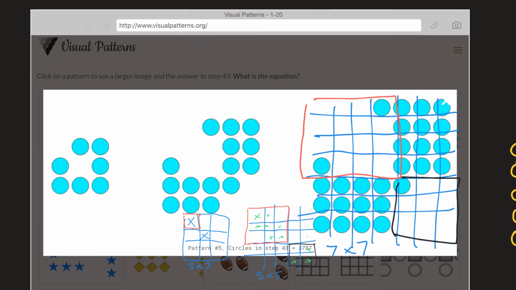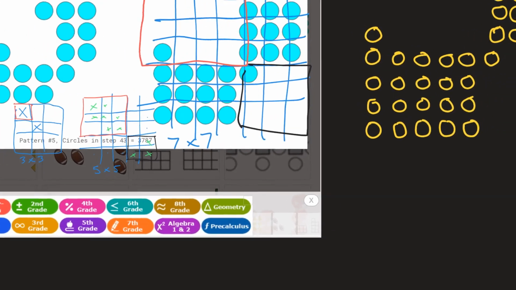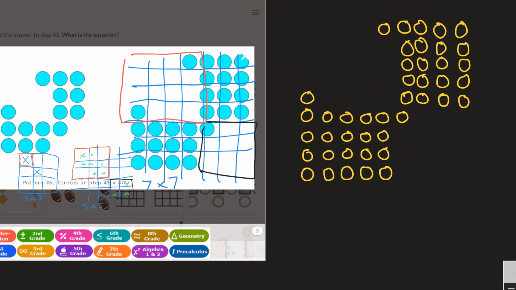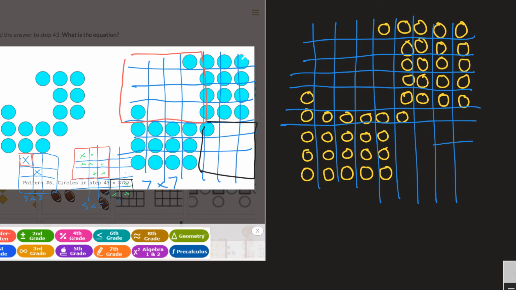So I'm going to move this down a little bit, and I'm going to share. And then I decided, hey, how about I try to make the next one? What would the next one look like? And that I'll do in blue. So this should be a 9 by 9. 1, 2, 3, 4, 5, 6, 7, 8, 9. And then this one. 1, 2, 3, 4, 6, 7, 8, 9.